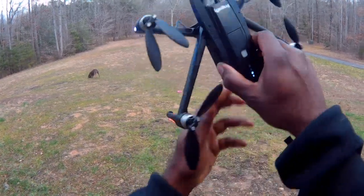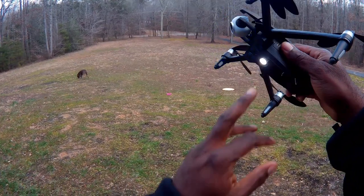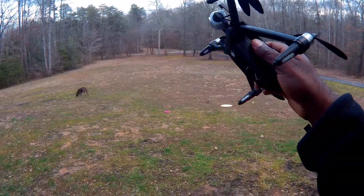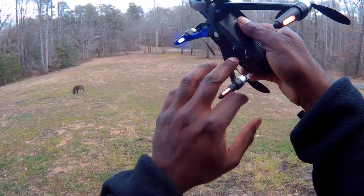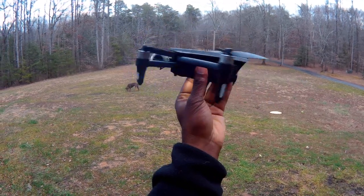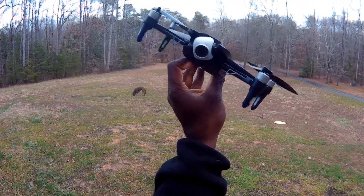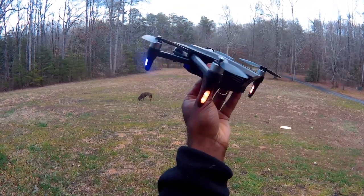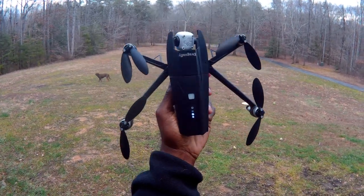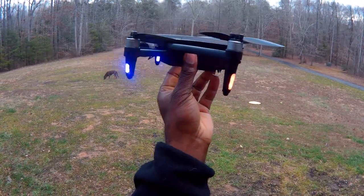But it's not a bad design. It doesn't feel too cheap. You can obviously tell by the camera in the front, the positioning camera, that is cheap. You can tell by the antennas here that there are cheap components inside of here. But you would think that if you took the time to make a Parrot Anafi with a two-axis gimbal clone, and you have brushless motors, that some of the features would be a lot better than your toy grade quads, and it just does not look like they are at all.